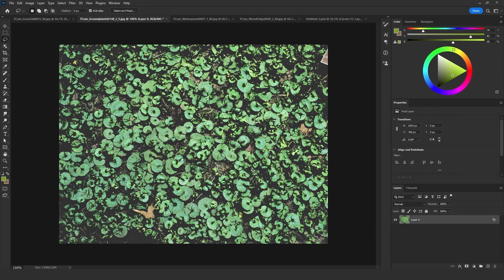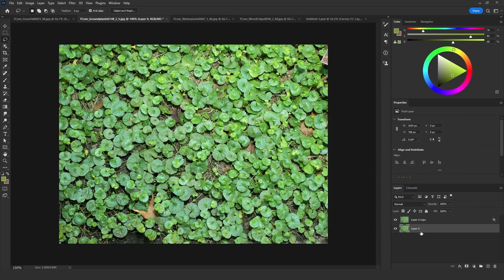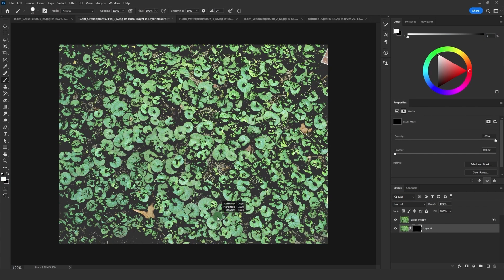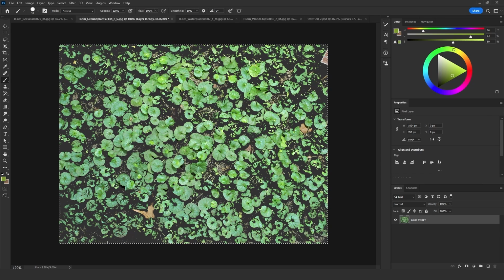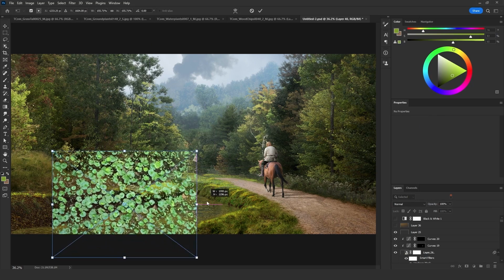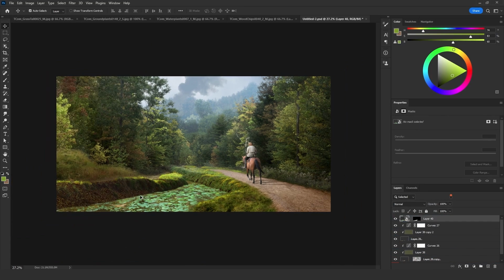So what I will do here, I will duplicate the layer. I will remove the blend if from the bottom layer and I will add a mask to it. Fill it with black, or just press Ctrl I to invert the mask, then paint on the middle parts of the plants. Then I will press Ctrl A to select the canvas, Ctrl C to copy, and I will take it to the artwork. I will convert it to a smart object first. Then I will match the perspective. I will give it a mask of the lake, so it's only applying on the lake.